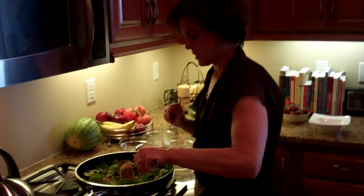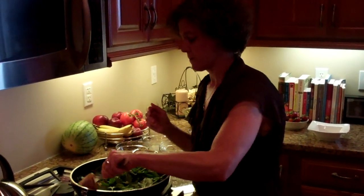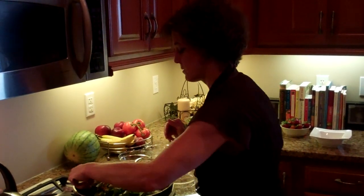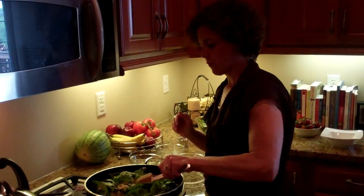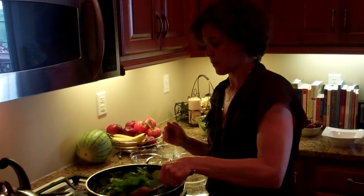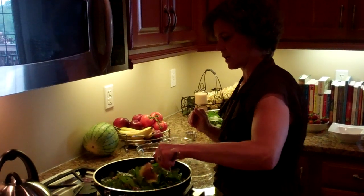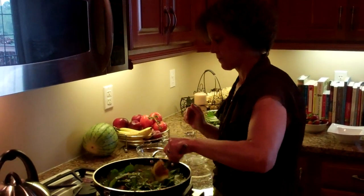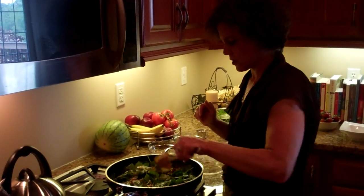Now this recipe is very low in fat, very high in fiber. It has adequate but not excessive protein, plenty of starch for your energy, vitamins, minerals, nutrients, phytonutrients from the fruits and the vegetables. An absolutely complete meal that can be made in less than 10 or 15 minutes. Perfect for a weeknight. So now the spinach leaves are starting to wilt.